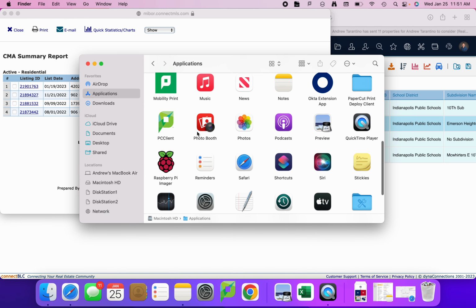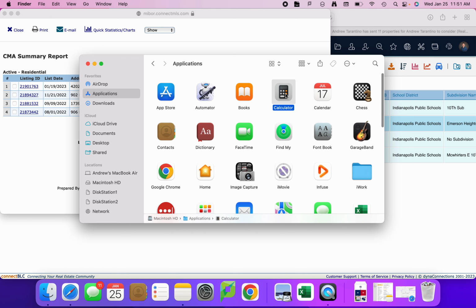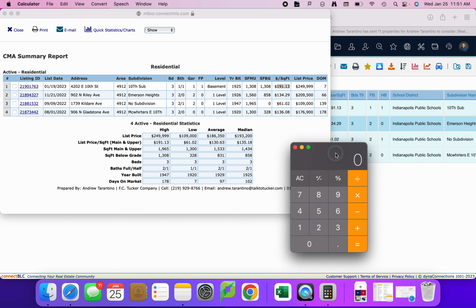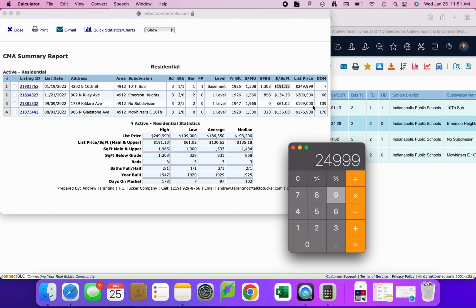If I were to quickly pull up a calculator, unless they have fixed this recently, $249,999 divided by 1,308, the square feet, is equal to $191.13. Oh, it looks like they did update it.